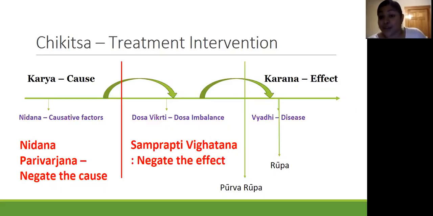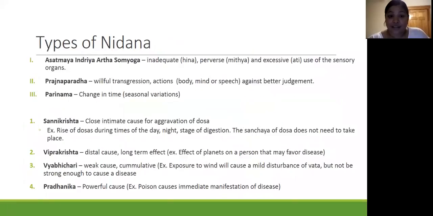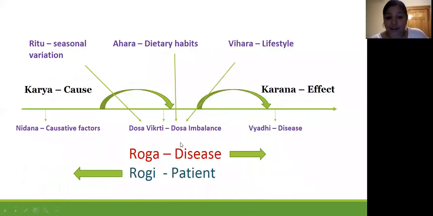And that coming and going, remember, of the back pain is basically looking at these factors. Remember right here where I was telling you, sometimes it's the seasonal variation, or their dietary habits, or their lifestyle habits that can feed into this dosha being aggravated, giving more strength to the disease for it to then develop and manifest, advancing from just back pain to becoming sciatica? Or if you have these other factors that are in favor of the patient and not in favor of the disease, then it starts to regress.